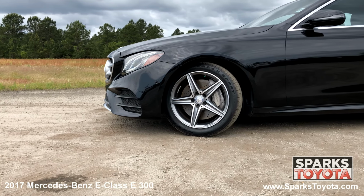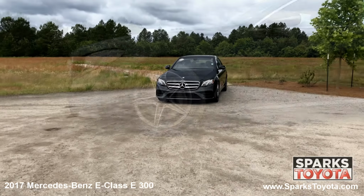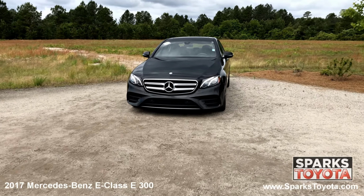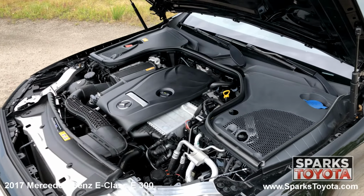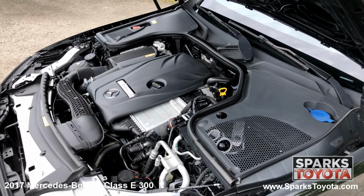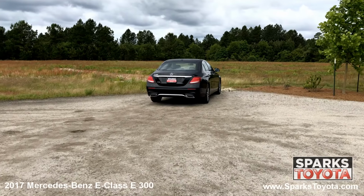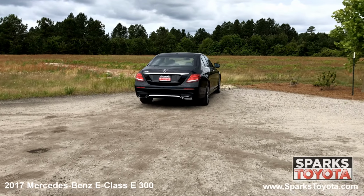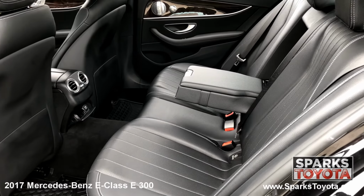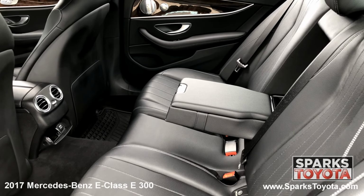18-inch 5-spoke wheels, all-season tires, rain-detecting heated wipers, fully automatic daytime running headlamps with delay off, and a strong turbocharged 4-cylinder with only 46,586 miles. Key fob trunk release, large LED brake lights, the quasi-dual exhaust, a very spacious cargo area, and a comfortable back seat with cup holders and a power outlet.